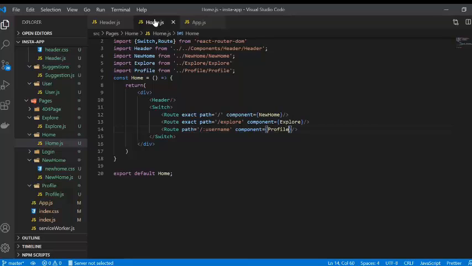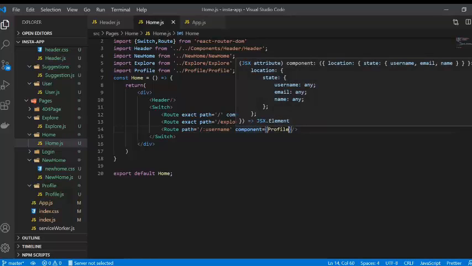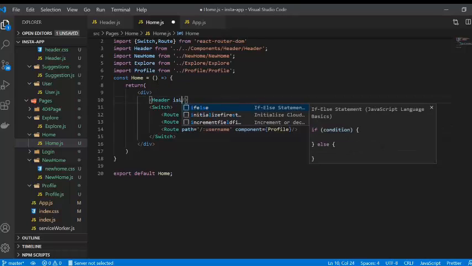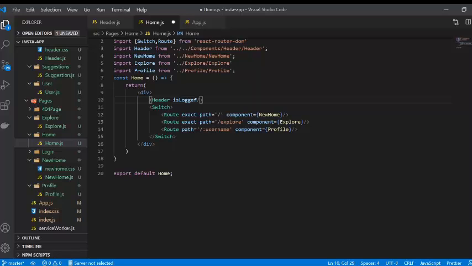What we need in here, go to our home.js. In here we have provided this header, right? In here we have given isLogged as an attribute. Now it has props that should be given to this isLogged. So for now I'm just going to give any name that you want to give. I'm just going to give a name, handleLogged. I'm just going to give any name.